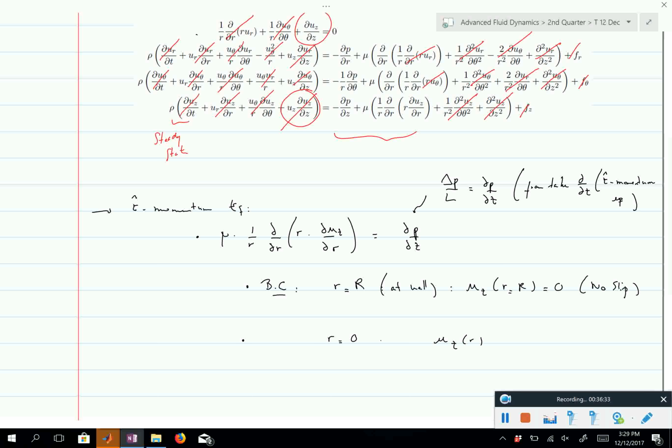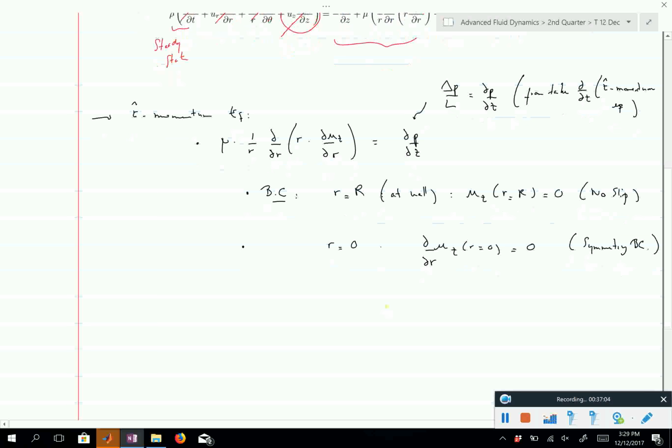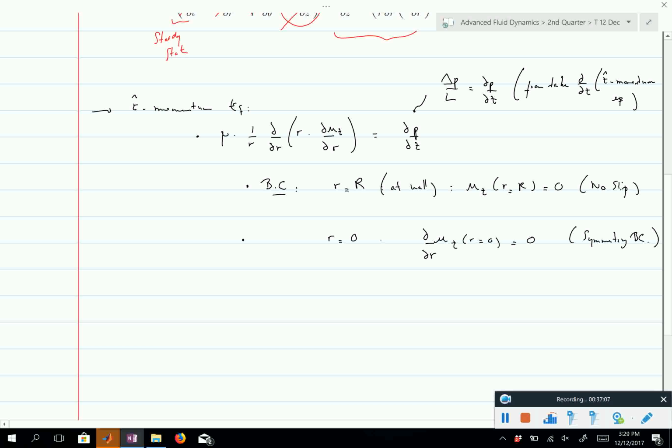If I could move to the minus r direction, but you can't in that coordinate system, what would be the condition? That is that partial u over partial r, at r equals 0, is equal to 0, so that you have a 0 slope. That's a symmetry boundary condition. If your derivative with respect to r had a slope at r = 0, then you could not be axisymmetric, because your velocity would be higher on one side than the other. So it needs to be equal to 0. You'll understand why once we have this solution.